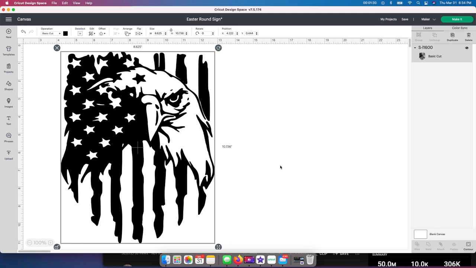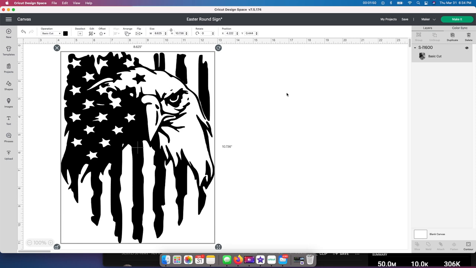I'm just going to cut this out, and then I'm going to weed it, which is going to be very easy to weed out because it looks like everything is attached to each other. So that's why I went in and kind of cleaned it up. So it's going to be very easy to weed out. I'm just going to put it on black and then maybe do some white. And then I'm also going to be doing just some black flags as well.